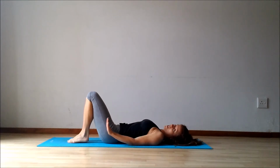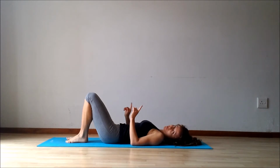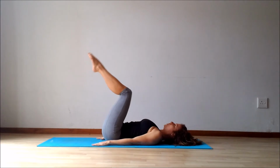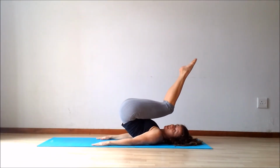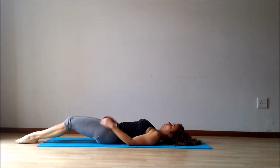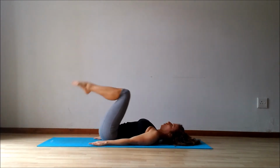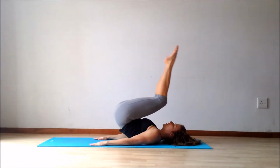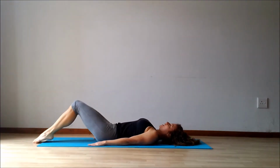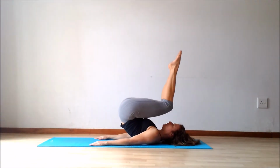Next exercise, hands flat down on the mat to help you get a little bit of leverage again. This time it's a progression from the second exercise. You're going to pull the knees in towards the body, just as we did previously. Slowly lower down, and then this time we're going to straighten the legs out along the floor. Again, lower abs are activated here. You slide out, push down with those hands, activate the lower abs, pull in, and then slowly release and slide out. Again, at least 10 repetitions.